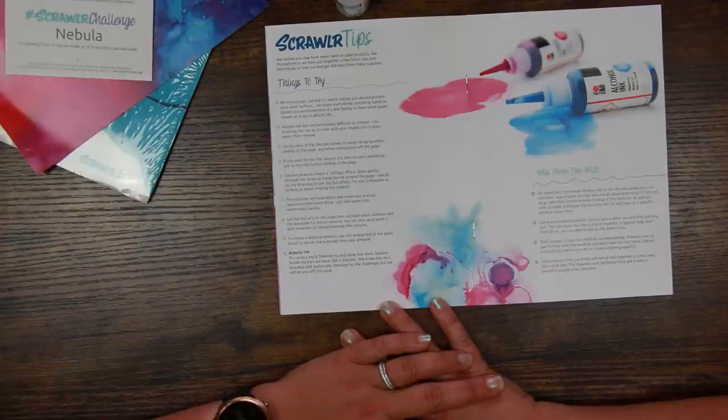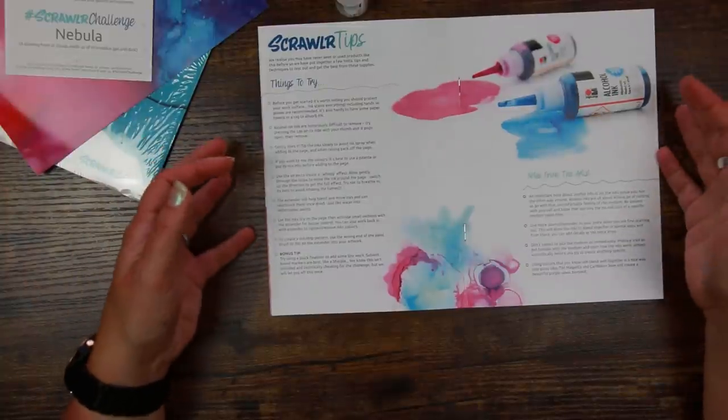Bonus tip, try using a black fineliner to add some line work. Solvent-based markers are best, like a Sharpie. We know this isn't technically included in the challenge, so it's cheating, but we will let you off this once. Okay, so we're allowed to use a fineliner as well, which is kind of cool.